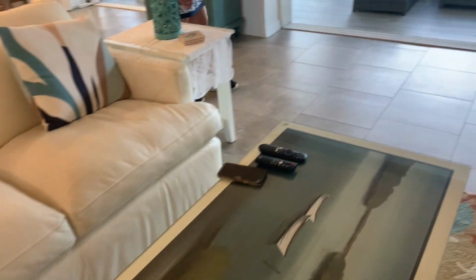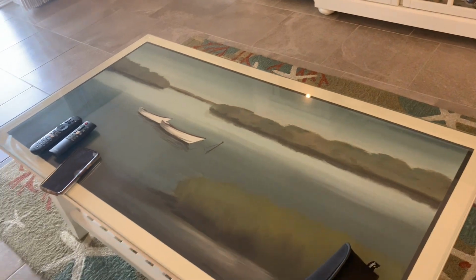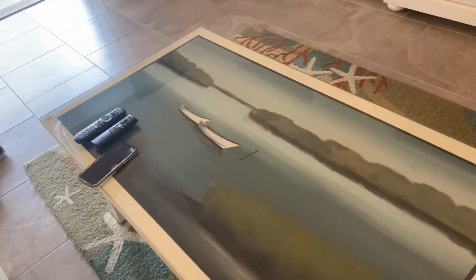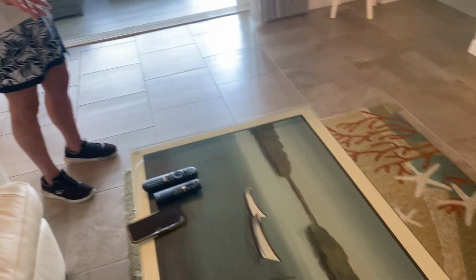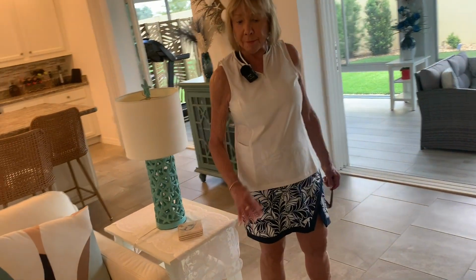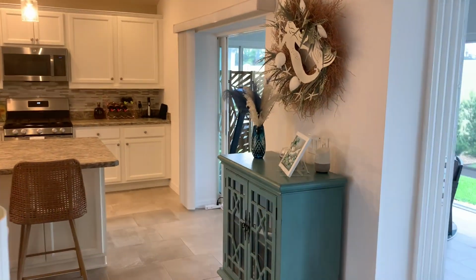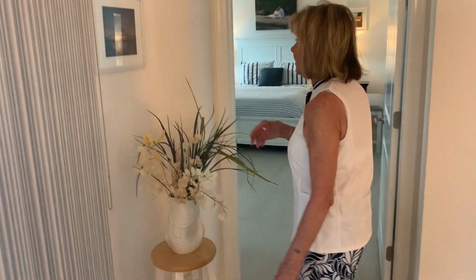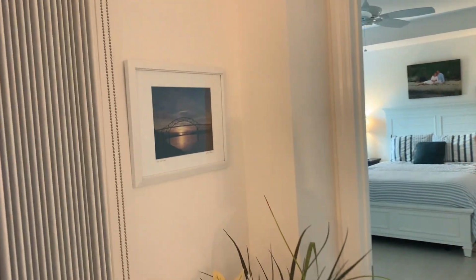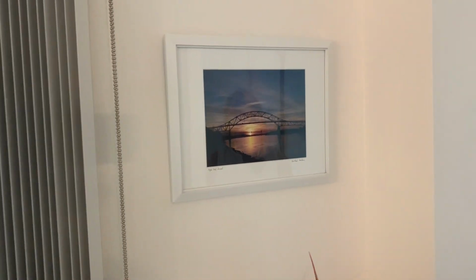And then this table here we brought from Cape Cod. We had a table that didn't wear very well, and our painter friend, who also did our painting in our dining room, as you know, I like simple white boats, so he painted this on our coffee table. So it works, and we put glass over it. More mermaids up here. You can see a theme here, very coastal. And then this is the Bourne Bridge. We lived on the mainland, so we would take that bridge over to get on the island on Cape Cod.